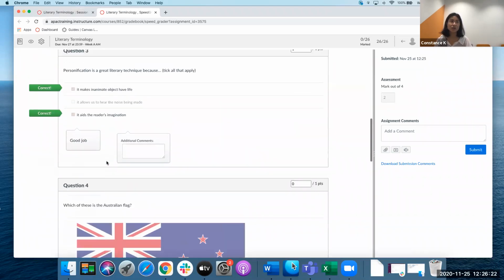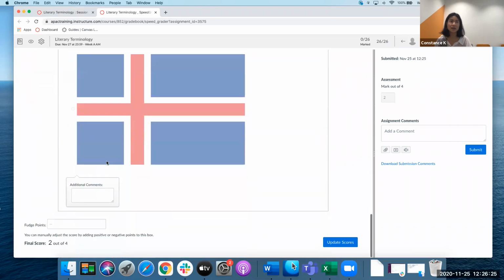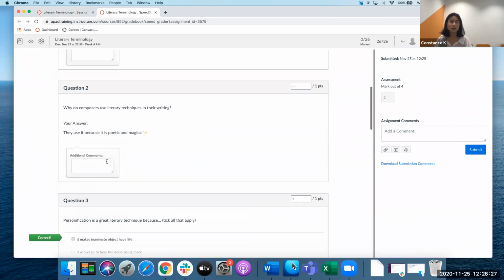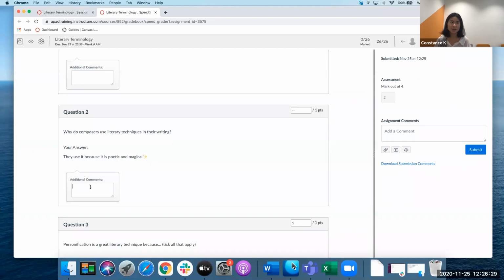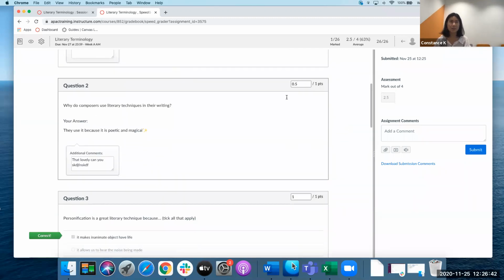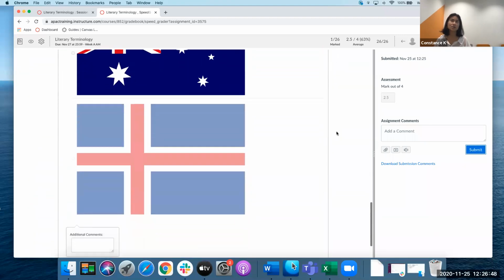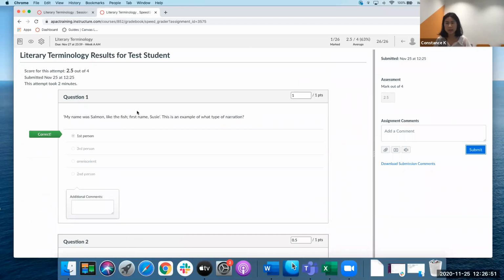Where is the question? Oh yeah, here we go. That's lovely. Can you give more information? And so I'm actually going to give her 0.5. I've really been in the half marks mood today, but I'll give her 0.5, and that's it. So now I've updated her marks. Now I can submit it. Ooh, and now she'll be able to find out what her final mark was. So that's what it will look like if you have essay questions in your quizzes.